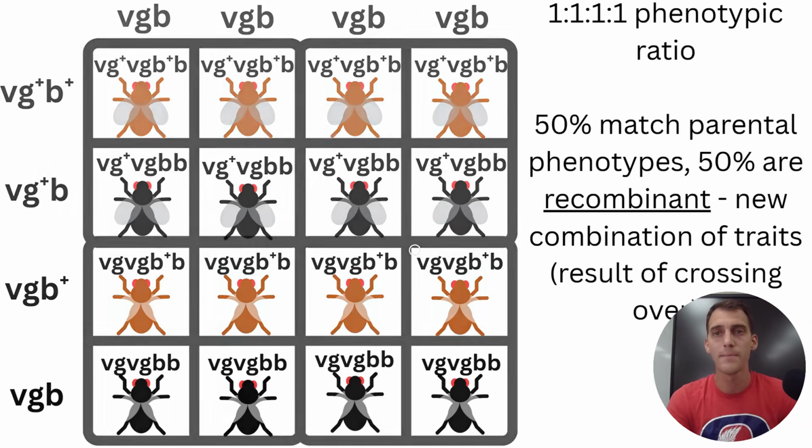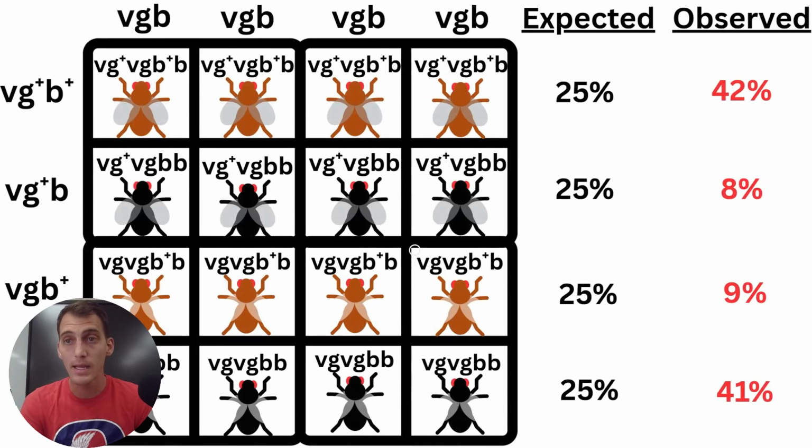Now, here's the thing, all right? That's what we expected, but take a closer look. When Thomas Hunt Morgan crossed these flies and collected all the offspring and analyzed their phenotypes, it turns out only 17%, 8% of one category of flies and 9% of another category of flies, the recombinants, were present, okay? And a much higher number than 25% were found for these what are called parental phenotypes. So, as I mentioned at the beginning of the video, if you're not getting your expected percentages, something is going on here, all right?